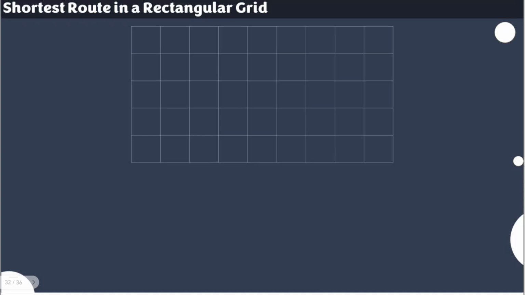Let's have this one real-life example where we are going to use some important concepts in combination, which will allow us to answer such questions. Say for example, I have here point A, and you have here point B. And we will be asked about the shortest possible route in this rectangular grid where these lines are streets. Okay, these are streets, the shortest possible routes from A to B.